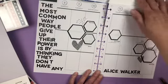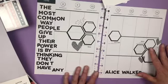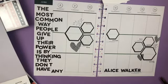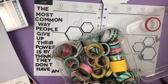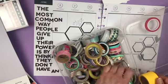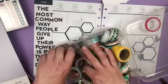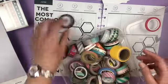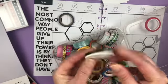So maybe some washi, if I had any washi. You know what? That would have been perfect, some washi right up here. Don't have any washi though. Actually, let me just look again. I didn't look in this pile. I know most people have more washi than this. It's a sorry collection compared to most people. But since I don't use washi much, this is not my favorite washi. My favorite washi, I already went through that stash and I didn't have any. Oh, here we go. That's good. I'm not using this one. This striped black and white is good. I can use that. Oh, and the scallop. That is cute. May use that.